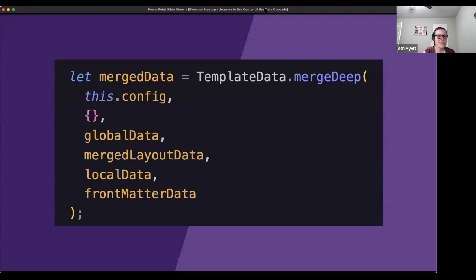from inside Eleventy. This is really the culmination of Eleventy's data cascade. When Eleventy builds each and every one of your templates, it aggregates data from a bunch of different sources and combines them into one object, and it's a deep merge right here like we see. And so we can actually see the different sources that are coming in. Today I'm going to talk to you about those different sources and when you might use one source over another and how these things overwrite each other. But it all culminates here in one object being created for each template that represents the data that you have available within that template's templating syntax.